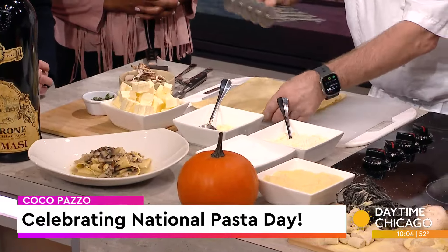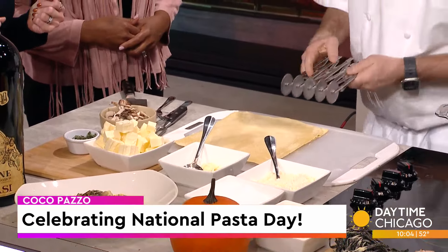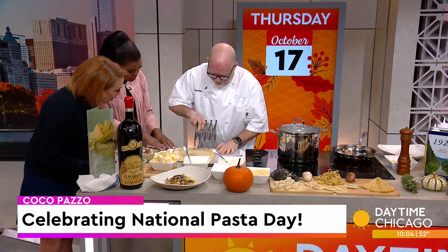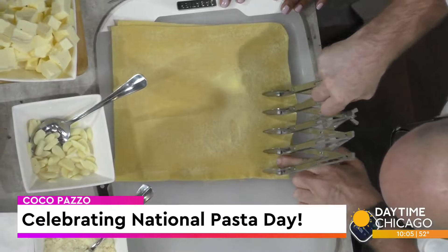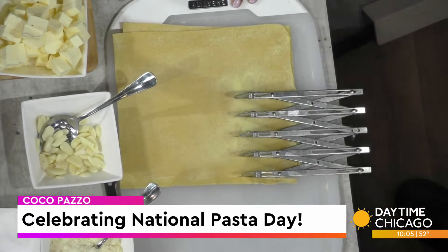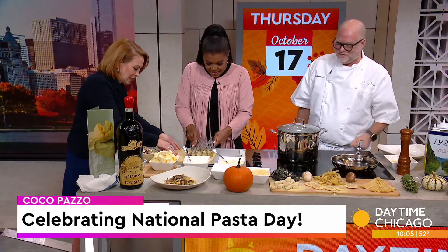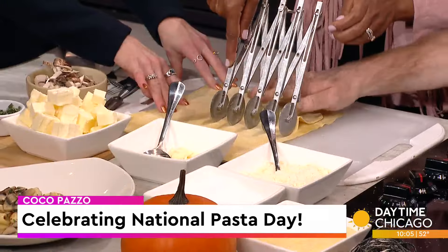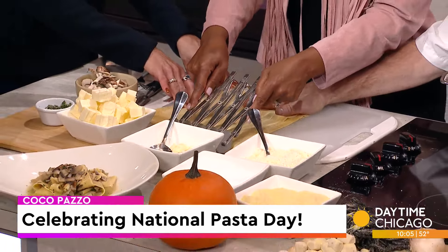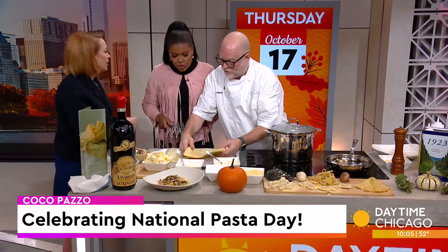What is this little tool here? This is an accordion cutter. All you do is just come and take it through, just like that. It's much harder to cut than I would have thought. Well, because it's stacked — you probably have a big setup at the restaurant. Apply a little pressure and then just bring it down. There you go. They're not quite cut through — how well did I do?